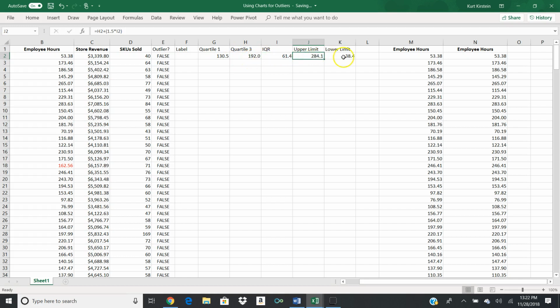And your upper limit and your lower limit are already set for you. You've got the right values in G2 and H2, and you're multiplying the right value in your interquartile range, which will adjust itself when you change G2 and H2. And your lower limit will do the same thing. You're going to have to come back over here for this outlier column, and you're going to have to identify that you're looking now at C2 comparing to J2 and C2 comparing to K2. Again, make sure there's no absolute cell references on the C2 so that when you double click and drop it all the way down, it'll give you the right values for where the outliers are in column C.